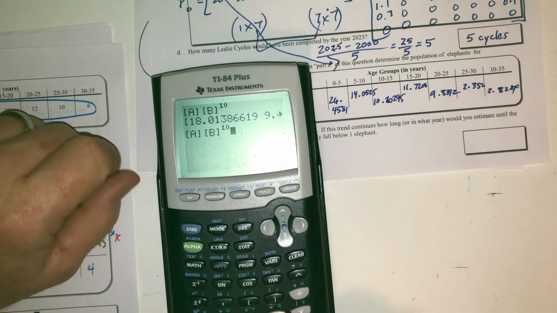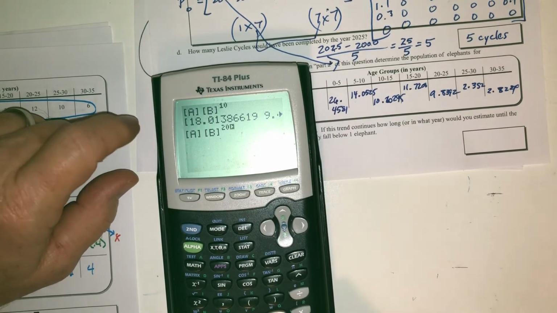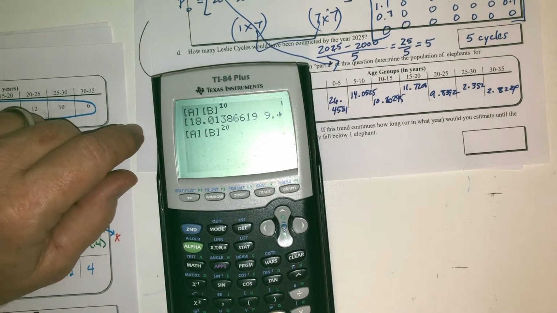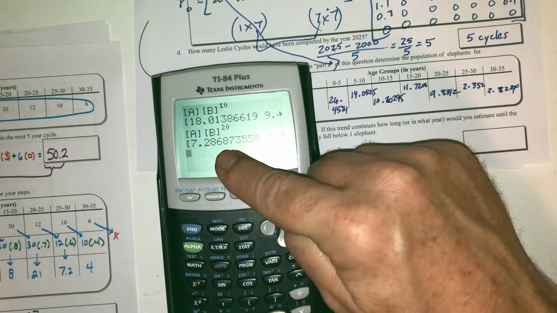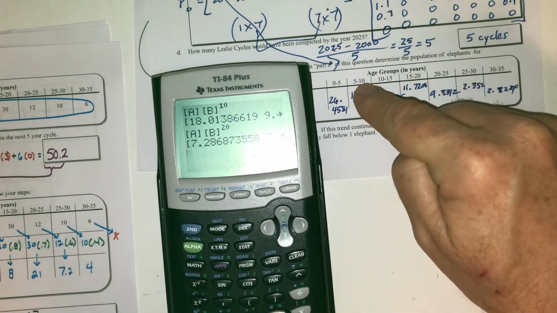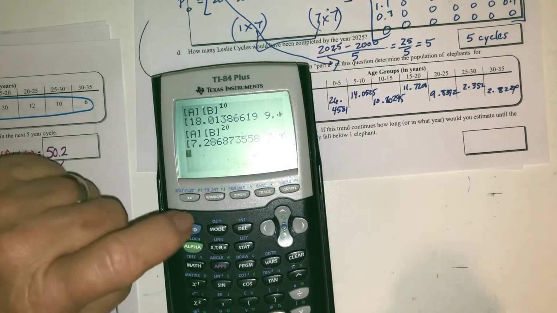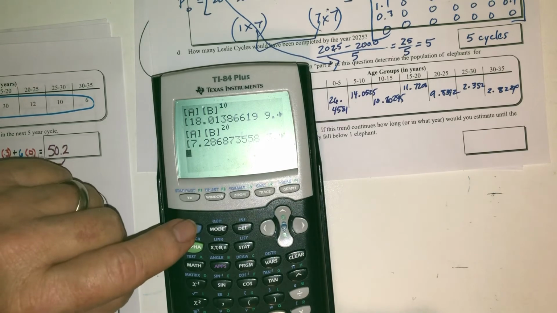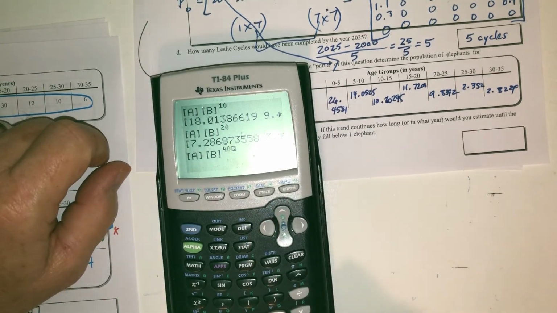So let's call that back up, and let's change that 10. Let's double that 10. Let's go to a 20, okay? And let's see if we find a quantity. See, it's gotten smaller in that 0 to 5 year population, but it's not either 0 or negative yet. So let's double the 20, okay? Let's call that back up, and let's double 20, maybe go to 40, okay?